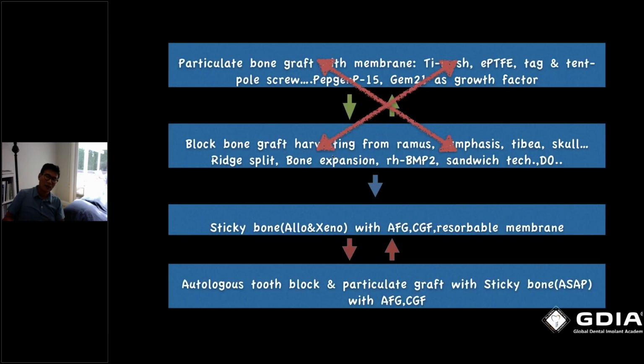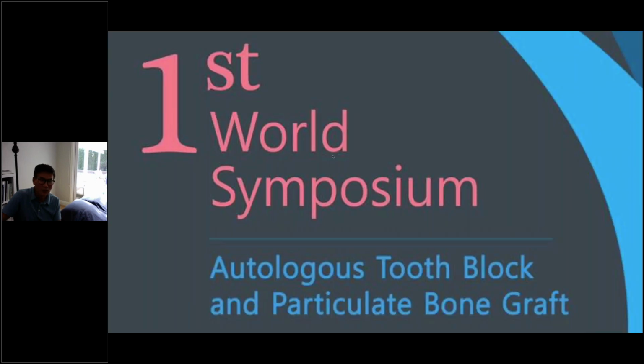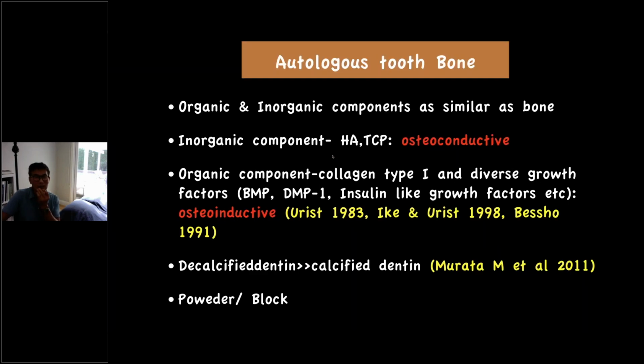So now I'm going to talk for the last 10 minutes about autologous tooth block with particulate grafting. I know one of the GDI faculty, Kevin Kim, Jill Park, she did a webinar a couple of weeks ago, I guess, and a bunch of doctors have this. So they had a tooth block and particulate bone graft. We had a symposium in 2017, I guess. So this is not a new concept, right?